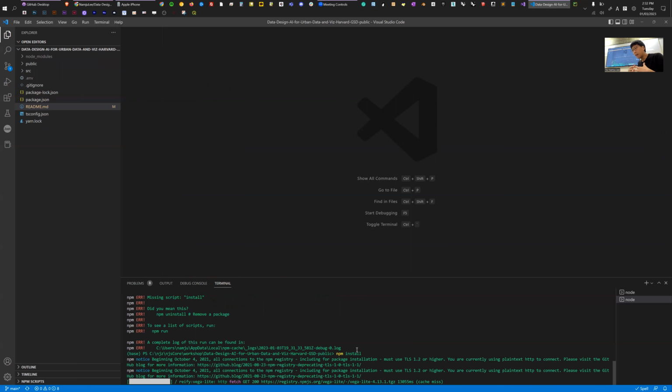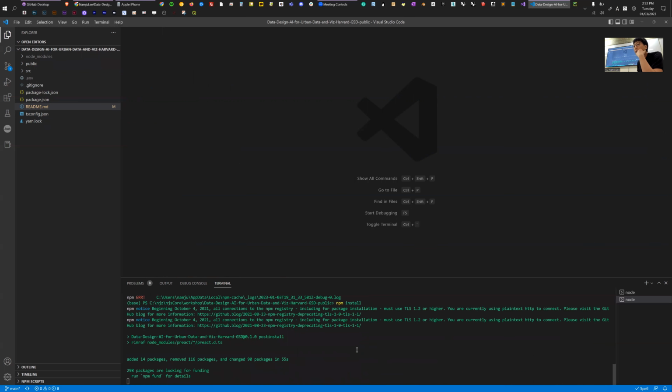Once you fully install all the dependencies by doing yarn or npm install, you don't need to worry about installing additional packages after that. Just a one-time operation. So you are still downloading Node.js, right? Great. Let me pause.